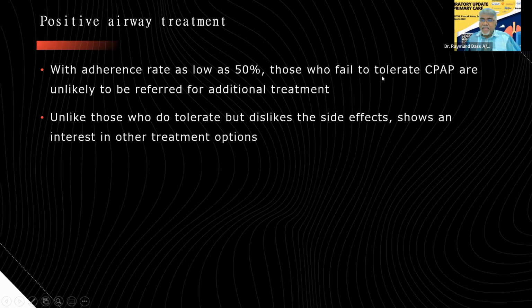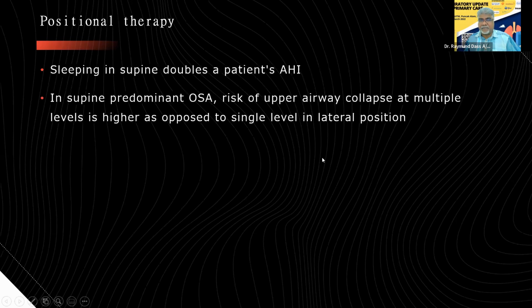Meaning that if they fail to tolerate, unlike another person who is able to tolerate but dislikes the side effects. So it's all about perseverance, isn't it? Perseverance means that despite whatever, they still want to put it on before they go to bed, and they can go through the side effects. So these are the cohort of patients that we want to look at. These are the patients who, despite having side effects, still put it on, they want to persevere. You may consider this patient for other treatment options if they are keen.